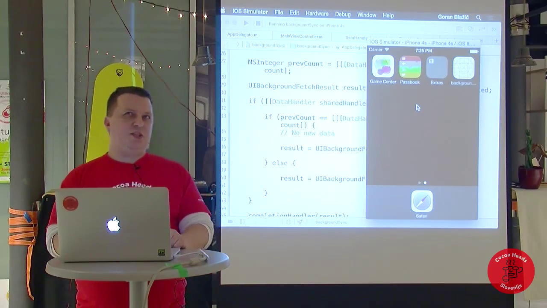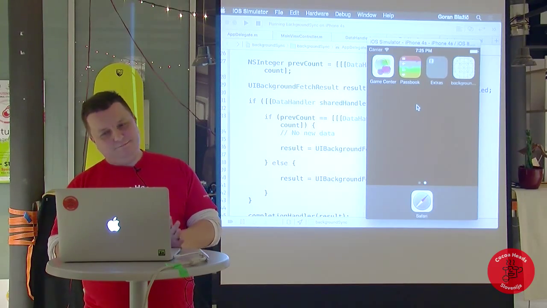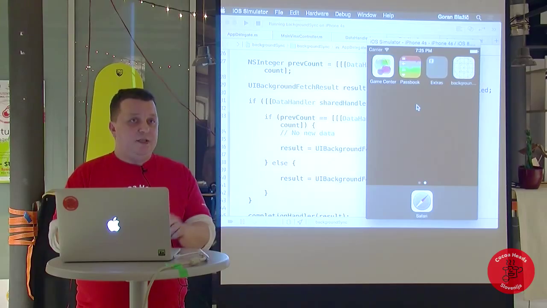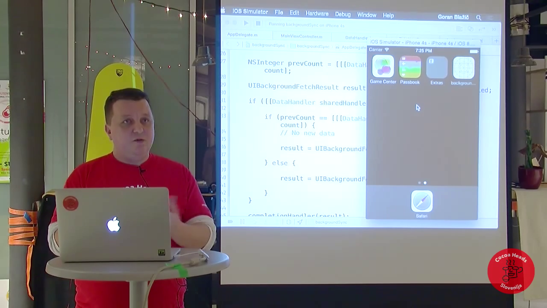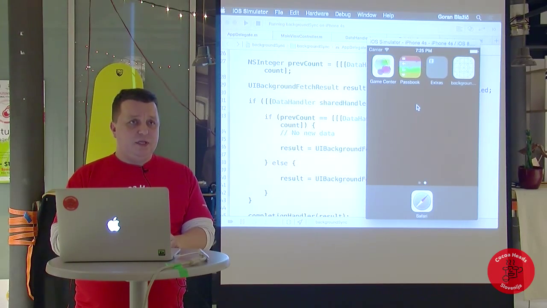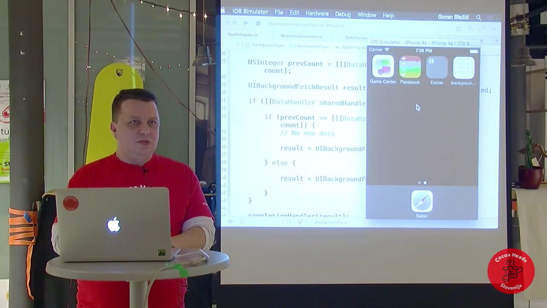The only situation where I'm not completely sure, I haven't been able to test it yet, is what happens when the method is called in background mode and, while you're still waiting on data, the user presses on your application and brings it into the foreground. I would expect your code will continue to run, so you will have to take care that you're not overriding stuff. But that's actually a quite easy thing to solve.